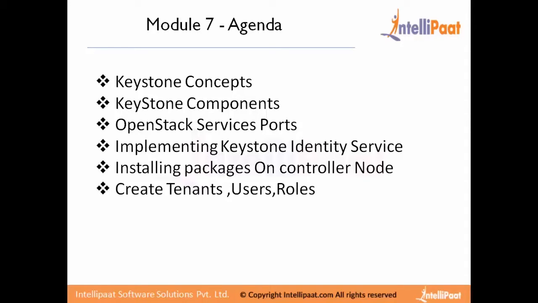The other main thing is the role. The role defines the level of privilege for a user in the tenant it belongs to. One role can be an admin role, or it can be a normal user role. An admin role will have all the privileges to list the cloud instances which are provisioned, but a normal user can't list all the machines. They can only provision VMs which are part of their group. For example, a cloud administrator can list all the instances in the cloud, whereas a normal user can only see those in their current group, which means a tenant.